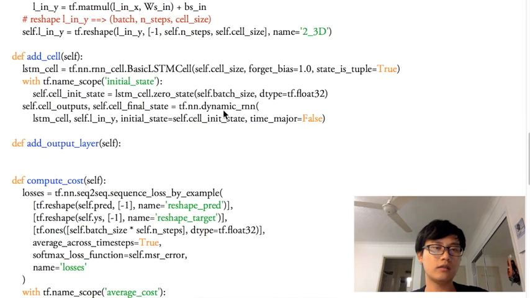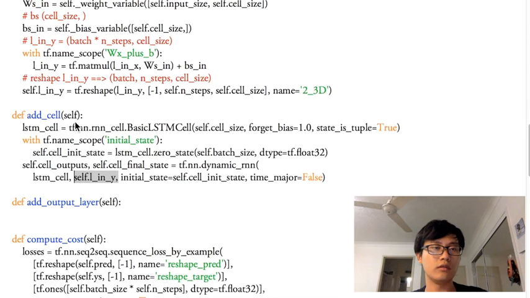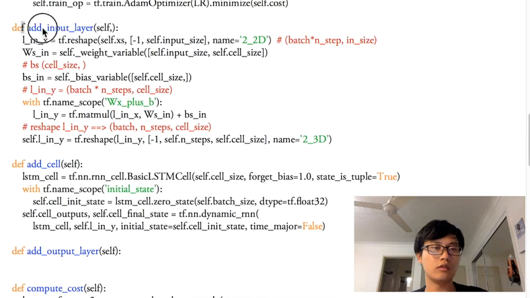The loop is dynamic RNN, and we use the LSTM cell and the output of this layer, and the initial state as this one, and time major is false because the time major is the second dimension over here. So that is the output and final states for the cell.